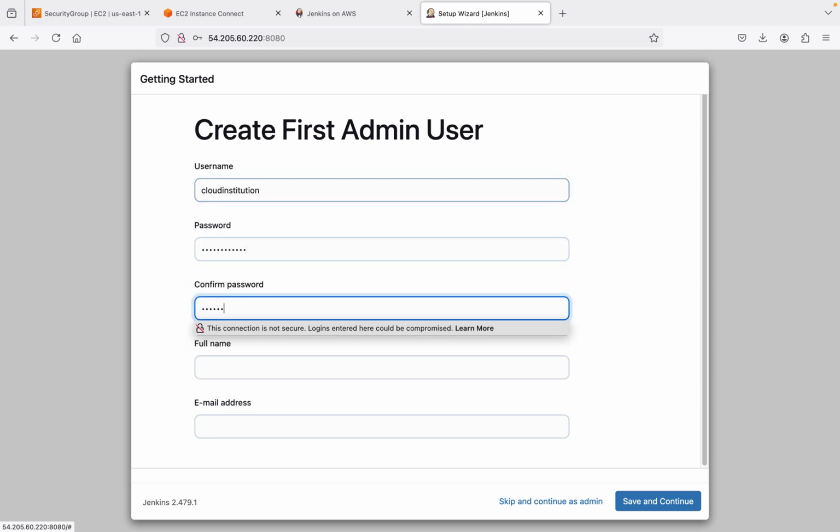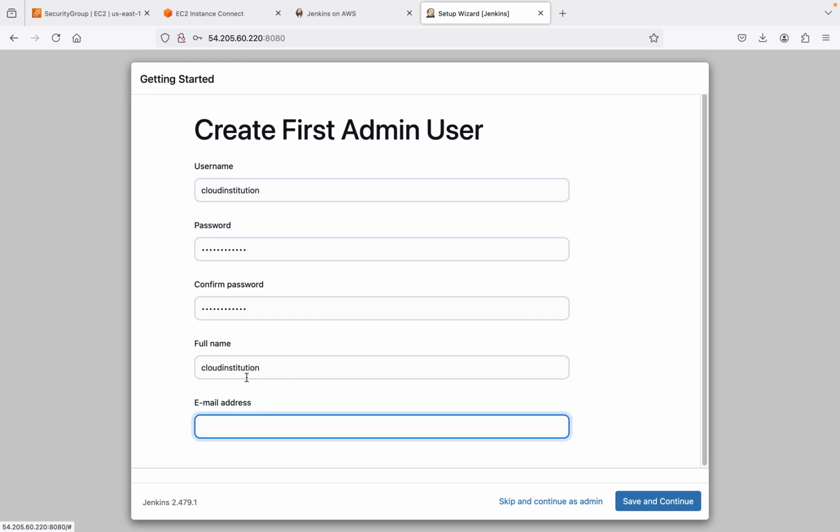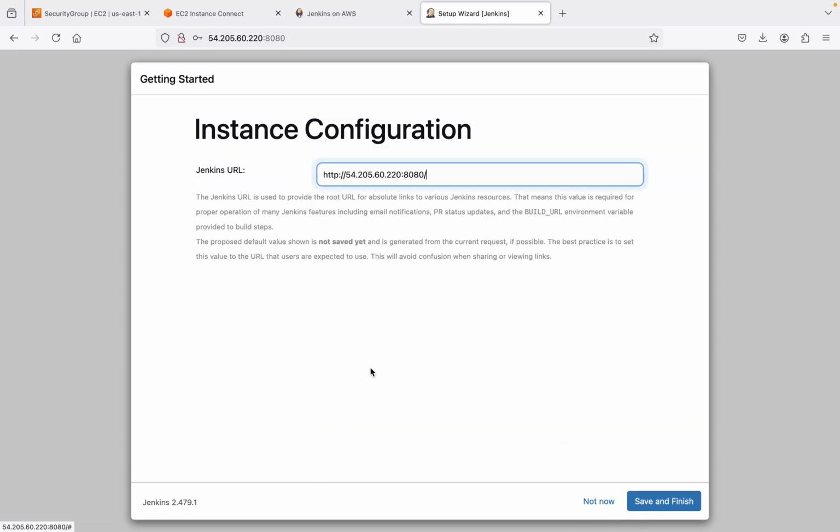The user is cloud institution, and I'm going to copy and paste the email at gmail.com, then save and continue. My system is working like this.